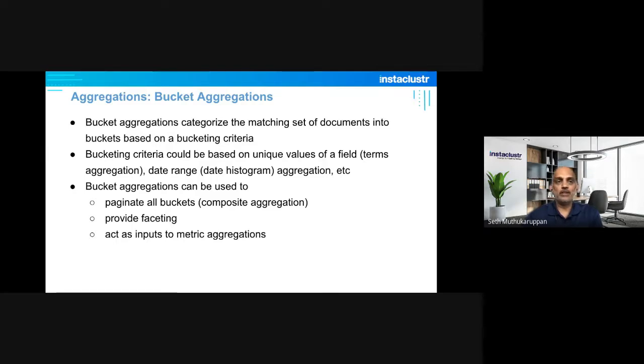So when you have product search on your website, and some user searches for a specific product, you can provide faceting that you typically see on websites, where you have product categories, product by brand and price range and all that. That's all possible through faceting. And the bucket aggregations can also be used to provide input to the metric aggregations.